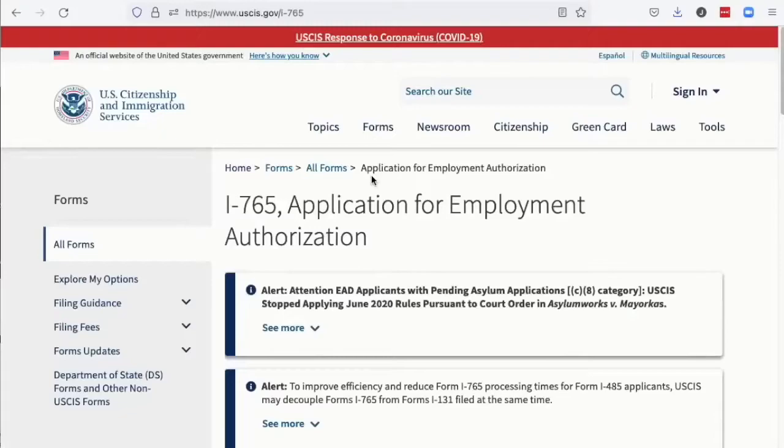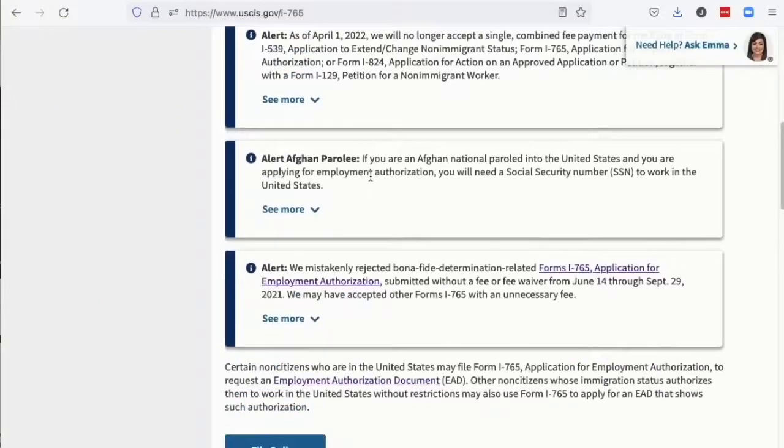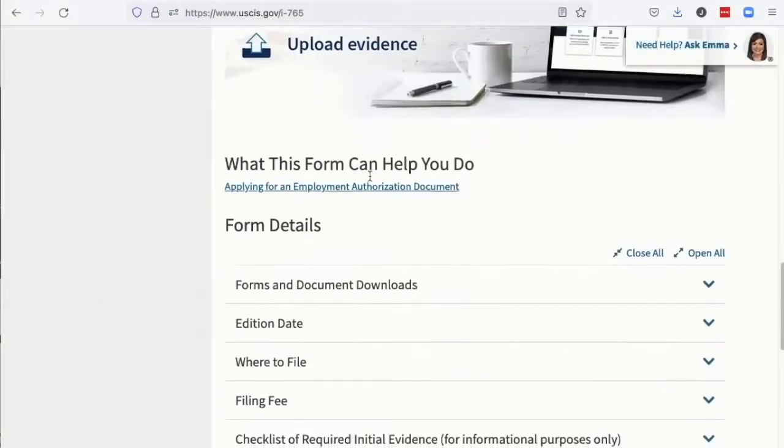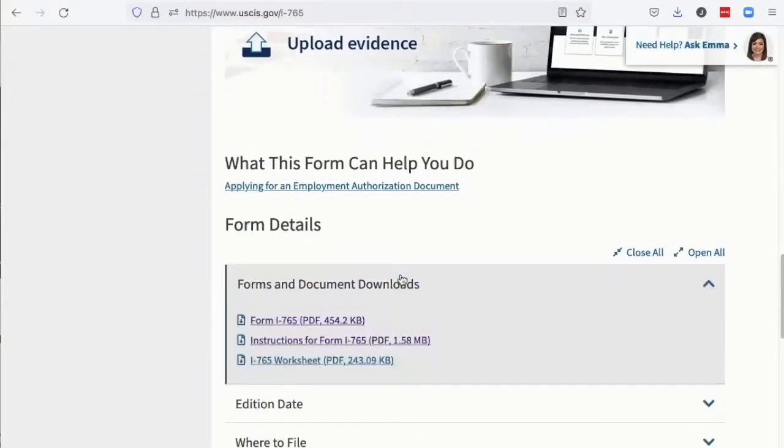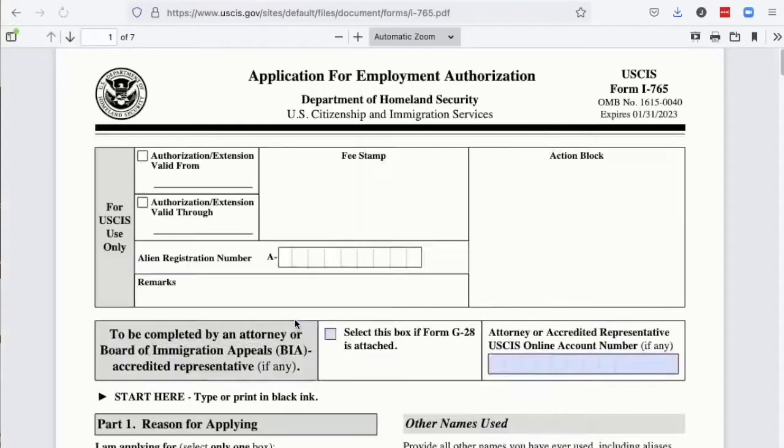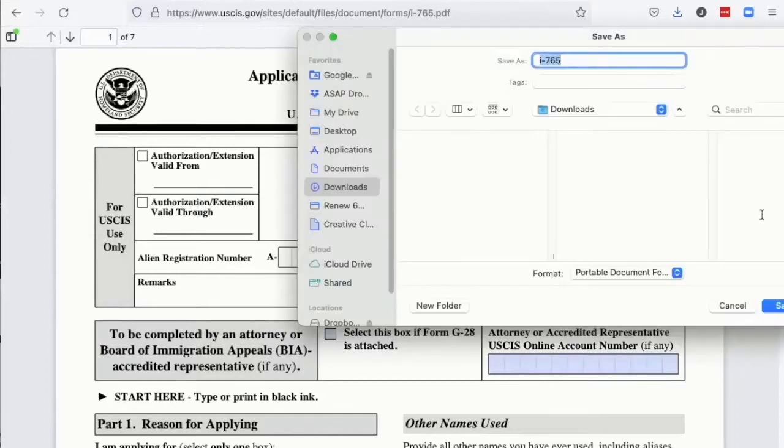You can also find the link to the USCIS website below this video. Once you are on the USCIS website, scroll down and click Forms and Document Downloads. Then click on Form I-765. Then download the application form.